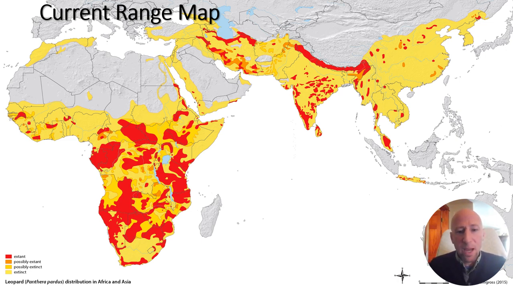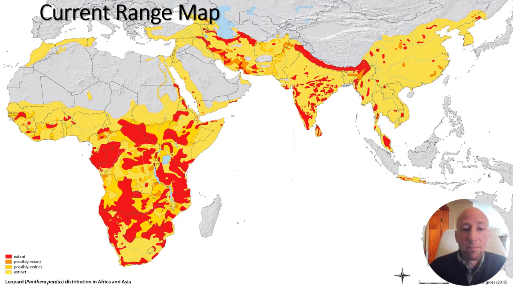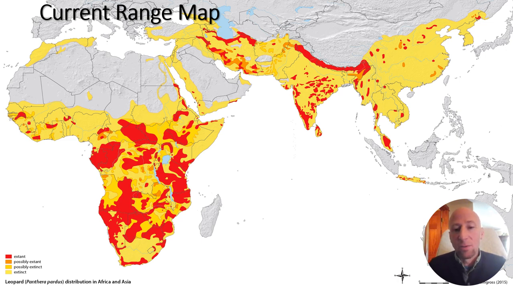Here's a look at our current range map created by Peter Gerngross. The historic range is shown in yellow, and in red are areas where leopards are extant. You can see pretty big changes to the map, primarily in India, where we saw leopards are present where we didn't see them previously. Sub-Saharan Africa — particularly West Africa, Central Africa, parts of East Africa, and even large patches of Southern Africa — show areas where either leopards no longer exist or they're possibly extant and we need more information. In East Asia, large areas of leopard range that were assumed intact in 2008 likely no longer have viable leopard populations.